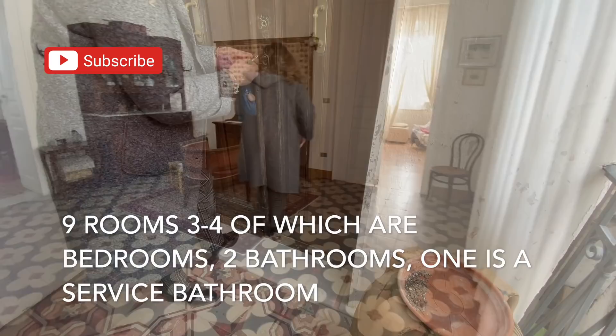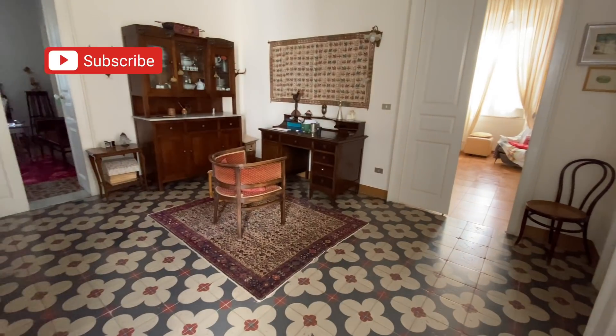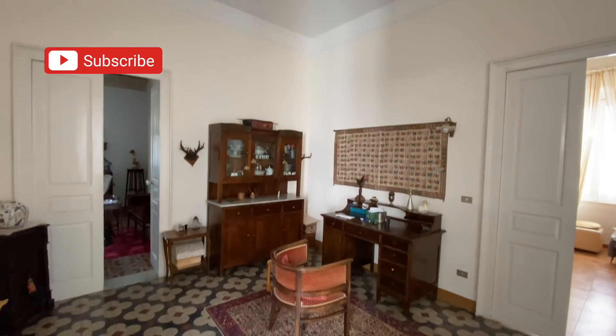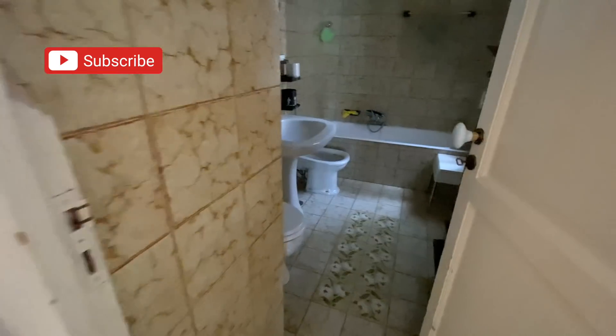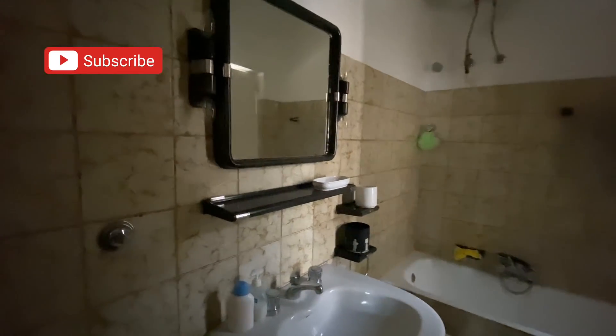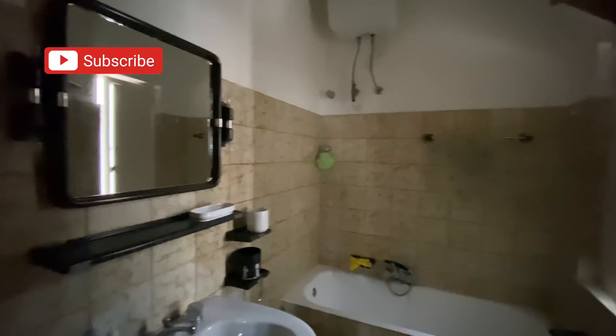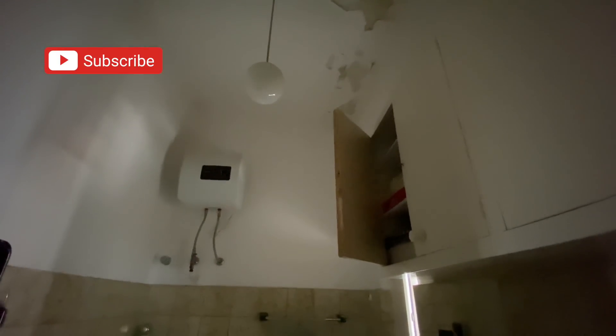This apartment is actually really quite huge. Inside is this beautiful little living area. The ceilings are very high — almost 200 square meters of space. Here is a good sized bathroom and it looks to be in really good shape. There seems to be a lot of space. There's a little bit of a moisture issue up there. We'd have to have Antonello address that — there's a terrace above so I would wonder if it's coming from the terrace. You might have to redo something up there, but we could price that out.